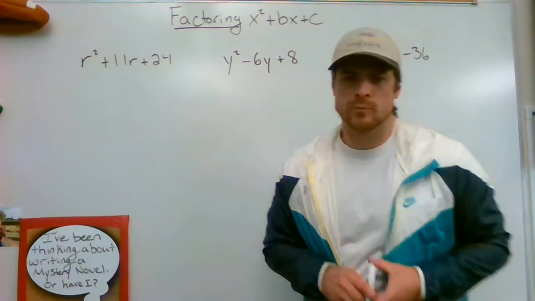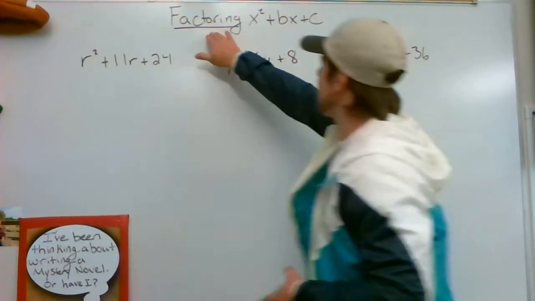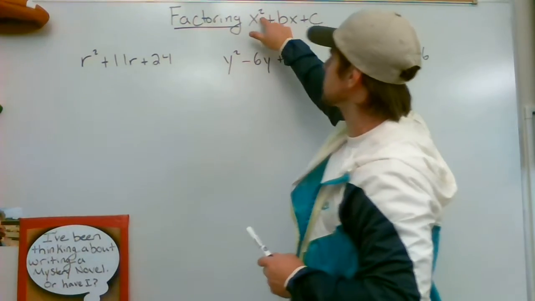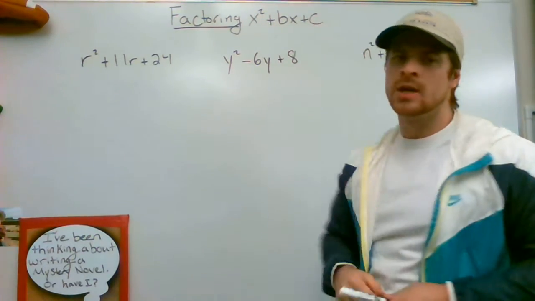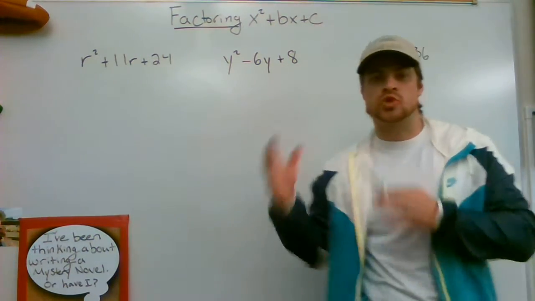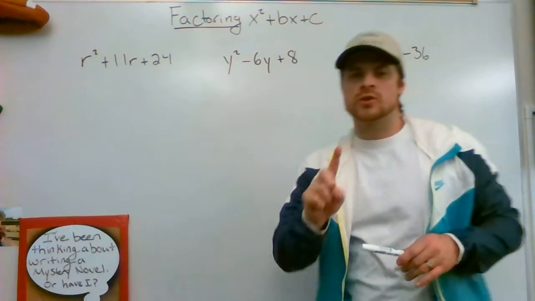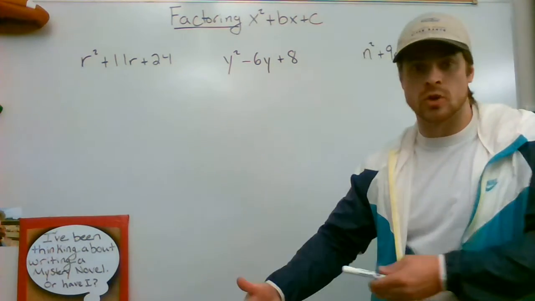Welcome to the BLIC method, where today we are going to be learning how to factor a trinomial written out in this form of x squared plus bx plus c. We have three terms. It's a trinomial specifically in this form. And I want to first start by talking about what the end result would look like.